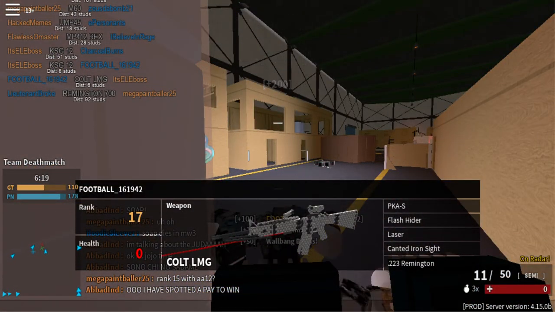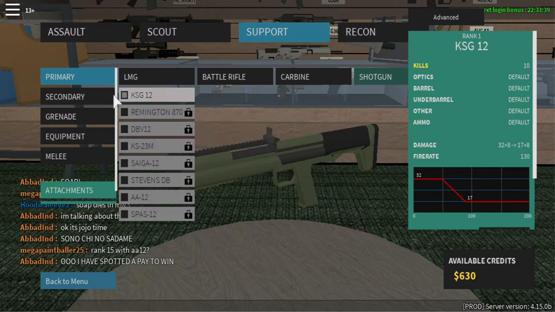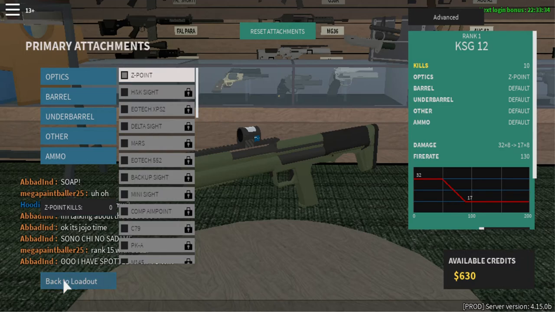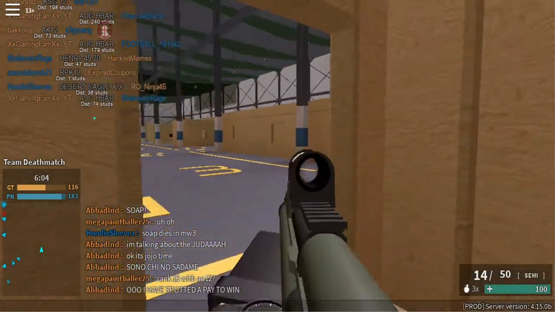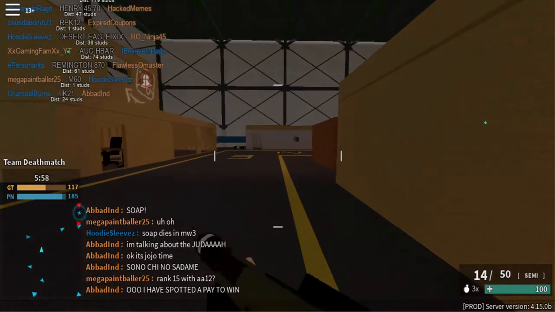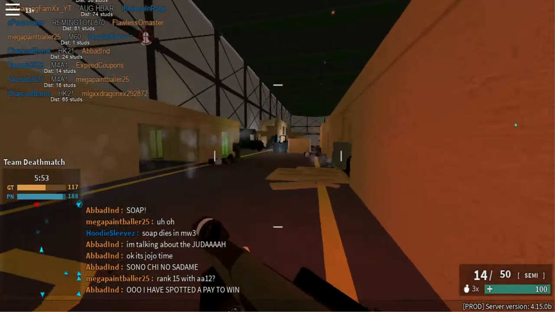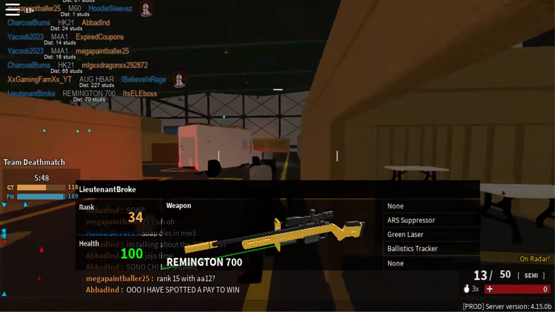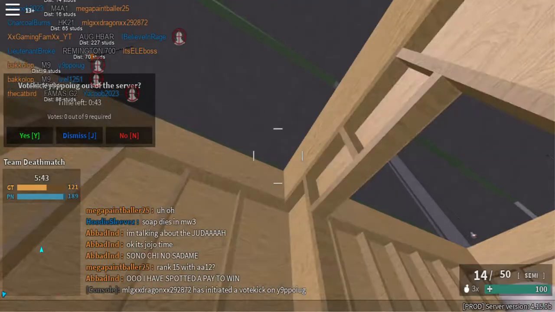Oh, finally I got a Z point for my KS. What is that thing called? Let me just equip that. Optics, Z point. There we go. Now this should be a better accuracy. No, no. Oh, these gems. How did somebody get me a Remington 700? Oh, my mouse wasn't moving because it was on the cable.